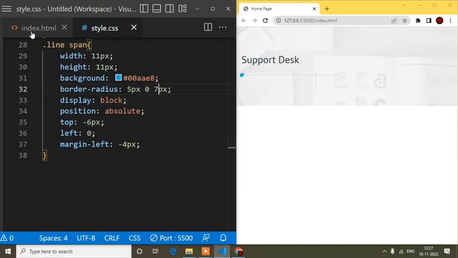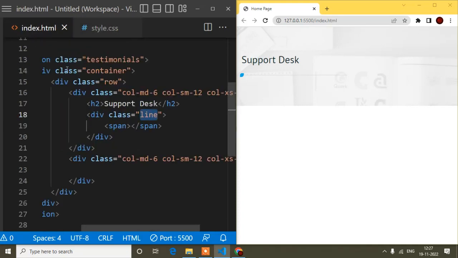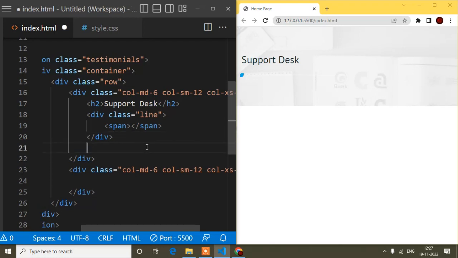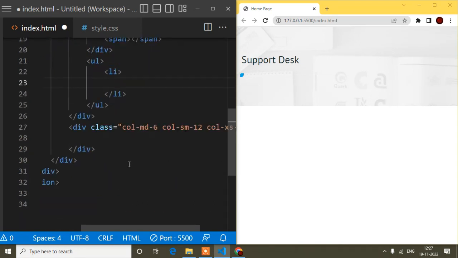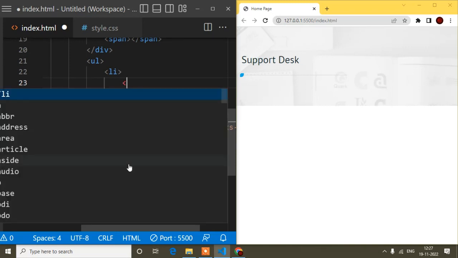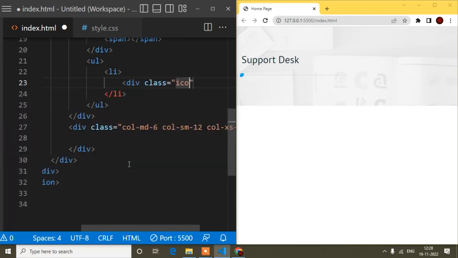Now I will come to the HTML file again. Just below this line div I will write a ul tag and li tag. ul means unordered list, li means list item. So we use this for creating a list. Inside this li tag I will write a div with class icon.